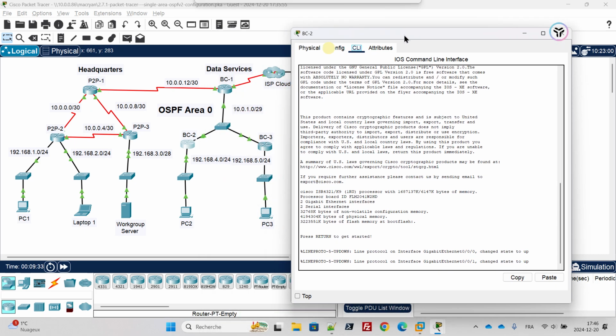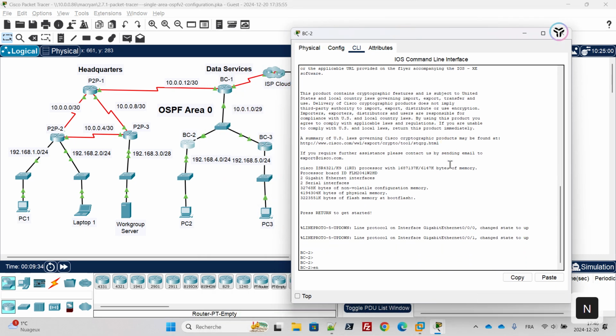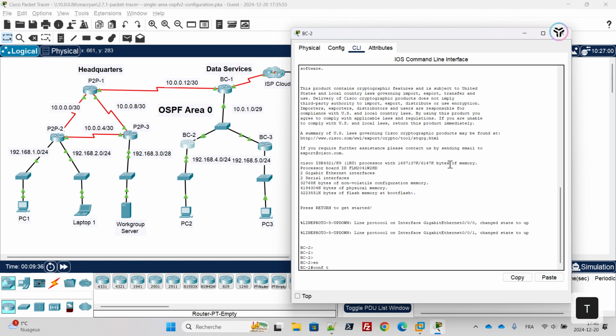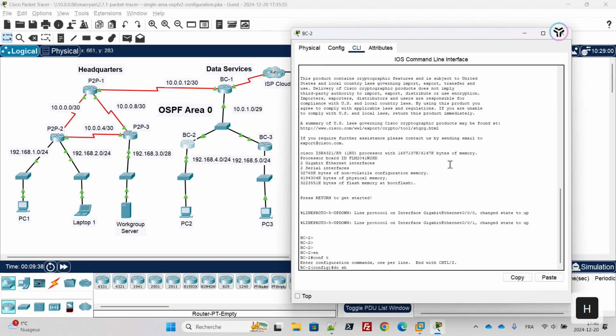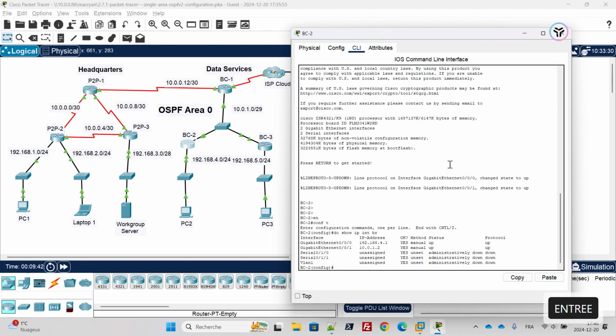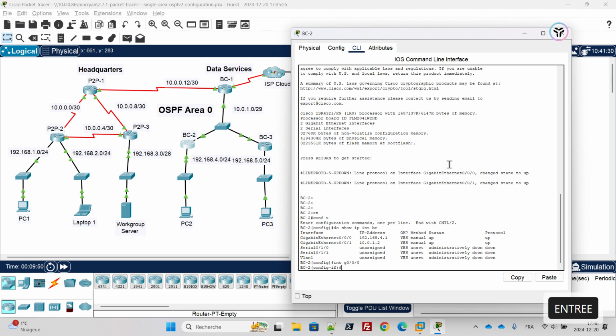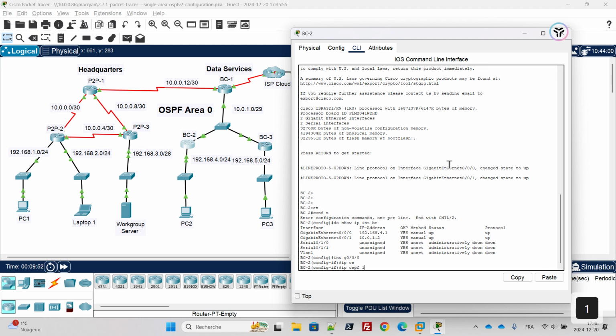PC2. Two networks with 2 interfaces. IP OSPF 10 area 0.